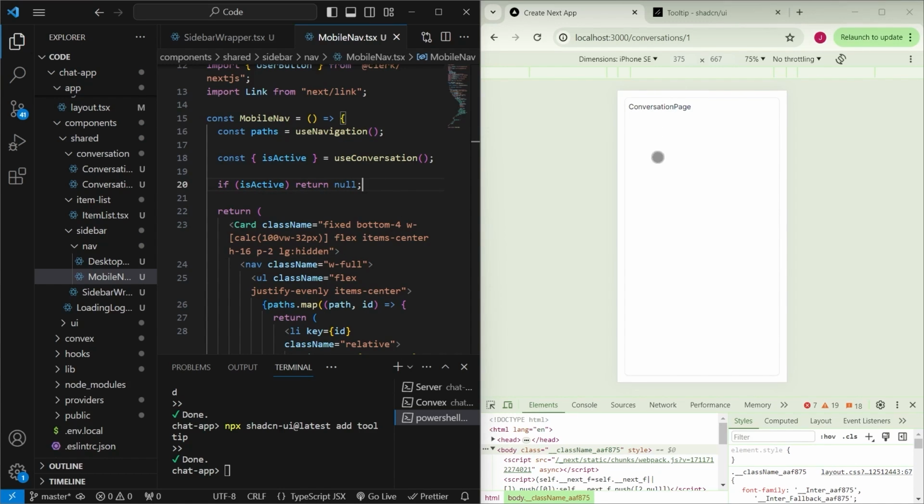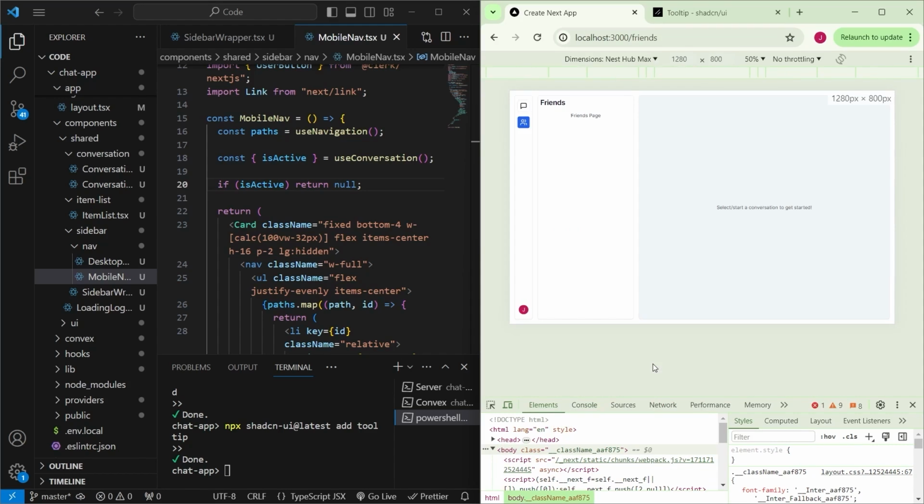But for now, we have the mobile view for the conversation page, the mobile view for the conversations page, and the friends page. And then let's just make sure for the desktop version. So we have the friends page, conversations page, and then conversation page with a particular conversation with a container here for rendering out the conversation. So that's it for the layout. In the next section, we'll be adding a dark mode to our application.